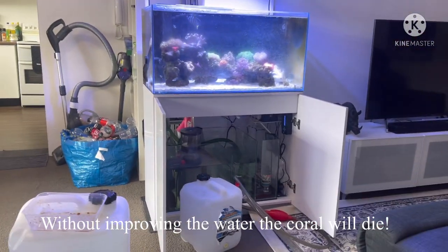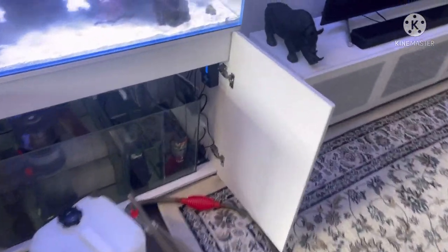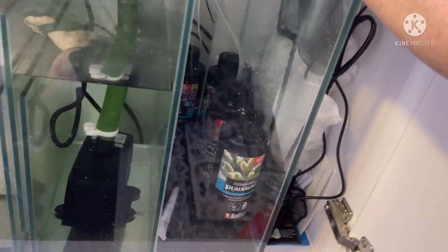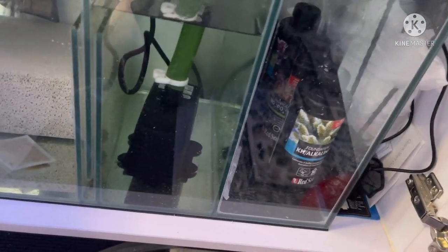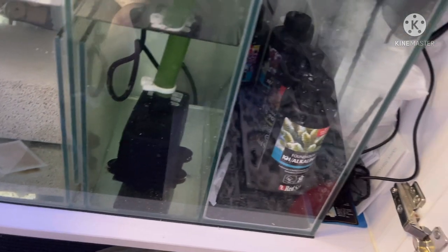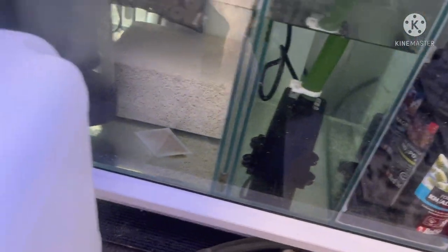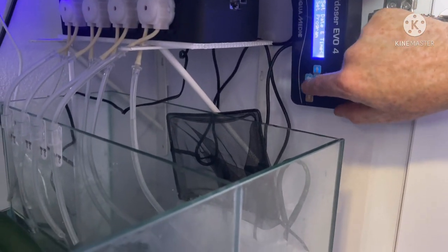So it does have a dosing pump. What I'll do now is go and check that there's actually product in the dosing pump. So let's see what we've got going on there. We've got one that's going to the Nopox, which is for the nitrate, and that's only set on 1, so that's okay. Then we've got one here that's going to the magnesium. Then we've got one here that is going to, oh, that's KH as well, and there's KH in that. So we can check the setting of number 2.